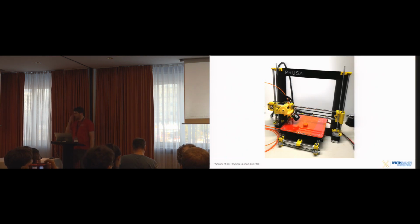So think of this. 3D printers are now available everywhere. Basically, you can buy them in a hardware store. And stuff that people often want to do is attach their newly created objects to existing ones in the world. I mean, for example, we have the golf club that you wanted to attach your sensors to, right?